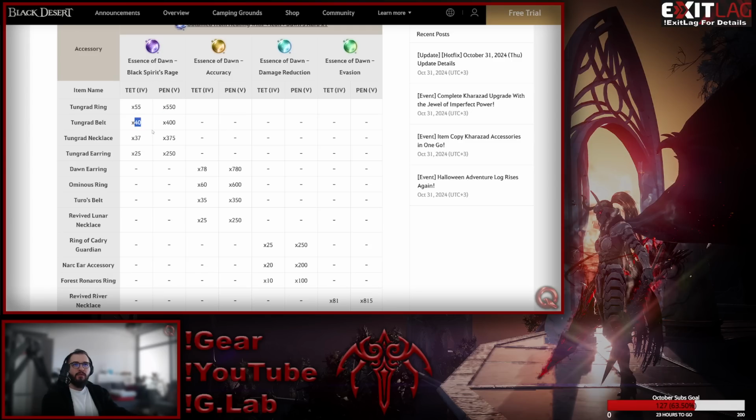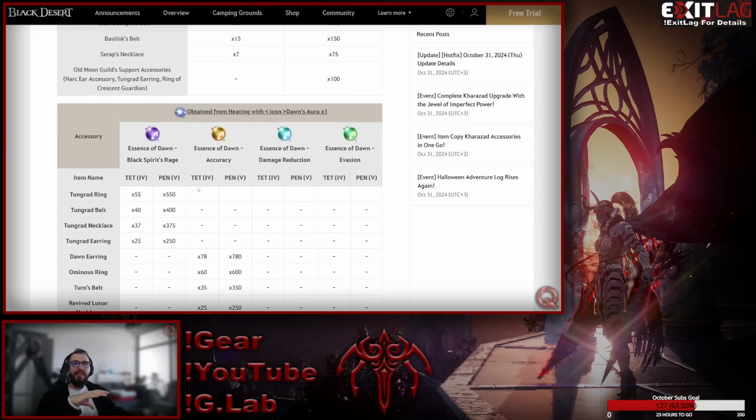Tungrad belt, 4 billion. Pen Tungrad belt, 40 billion. Close. They will be around that level. Not now, do not forget. After a few months, when people consume the entire TET and pen level accessories, it will just create a bottleneck, because the Essence of Down that you can gain from the new spots will not be sufficient. They will not be enough.